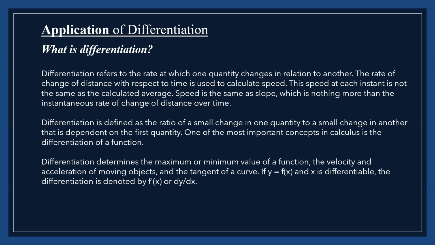Differentiation is defined as the ratio of a small change in one quantity to a small change in another that is dependent on the first quantity. One of the most important concepts in calculus is the differentiation of a function. Differentiation determines the maximum or minimum value of a function, the velocity and acceleration of moving objects, and the tangent of a curve. If y equals f(x) and f is differentiable, the derivative is denoted by f'(x) or dy/dx.